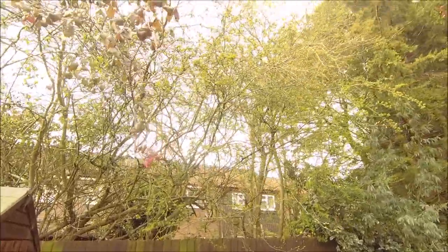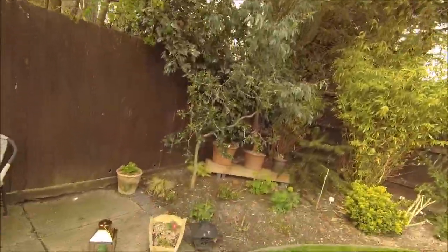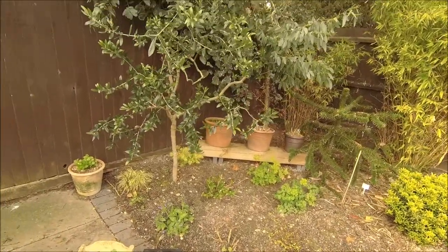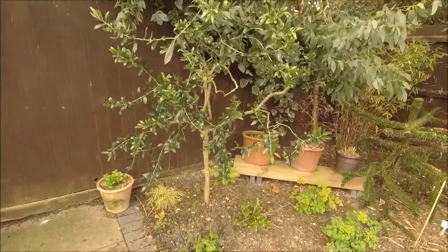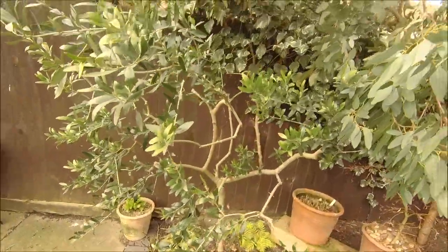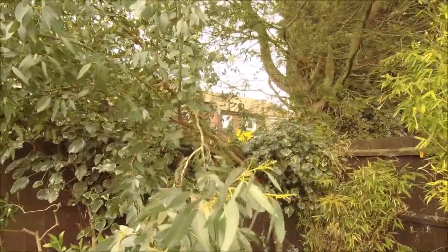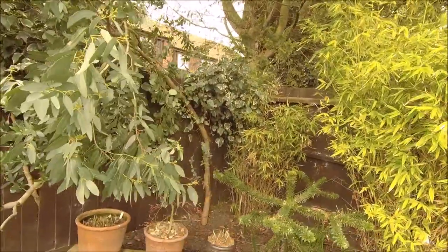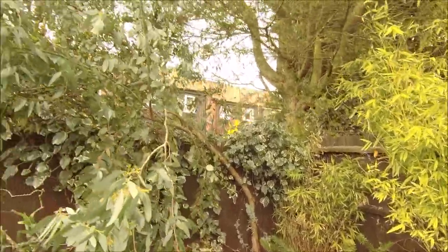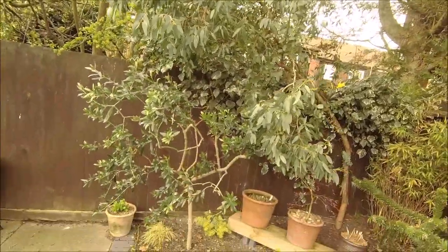The shed's still looking good. This mess at the bottom is still a mess but it still serves a purpose. This bed I haven't done anything yet, but the dead olive tree is coming to life. The eucalyptus — I don't know if anybody else has this problem but we have two eucalyptus and they always follow the sun, they bend towards it. The olive tree is doing the same.